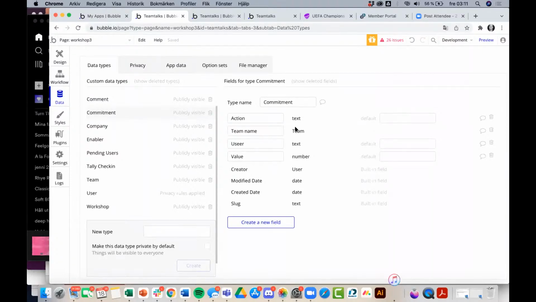Like the first field that is called action, that is only a text. And the second one, it is not a text, it is a team. So it is like the complete object, a box with a lot of stuff inside it, right? Yeah. So you can name this team only instead of team name to avoid confusion. And it is the proper way to save it, in these initial stages, where with this field, you have a direct relation to that object, so you can retrieve any other value from there. And the user is the wrong one because it is only a text.